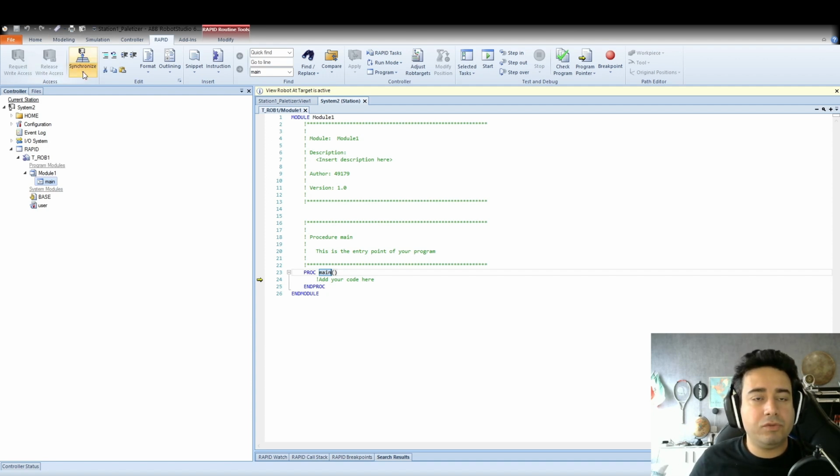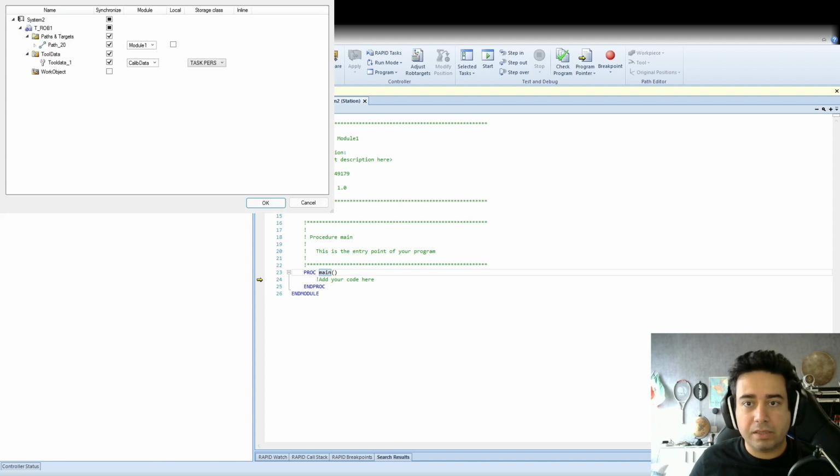To do that, you have to synchronize to Rapid. So the first option is synchronize to Rapid, which matches the objects in the station to the Rapid code. So whatever you have created in the graphical interface needs to be converted to Rapid. I hope that you guys see this. Unfortunately, this program cannot always show it. Okay, I guess now you see this window. So I have to sync whatever exists in the graphical interface to the Rapid code, and I will select everything and then just press OK.